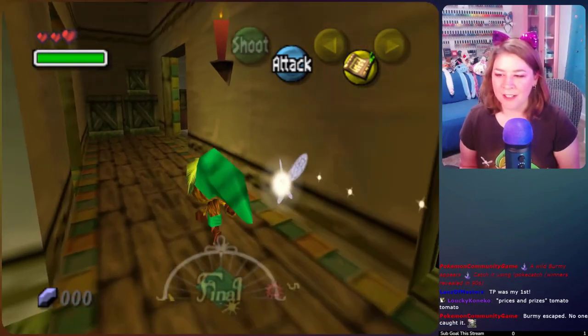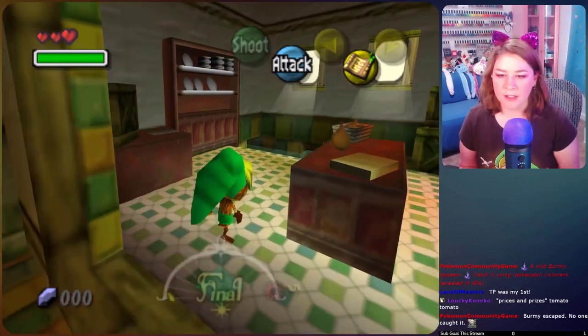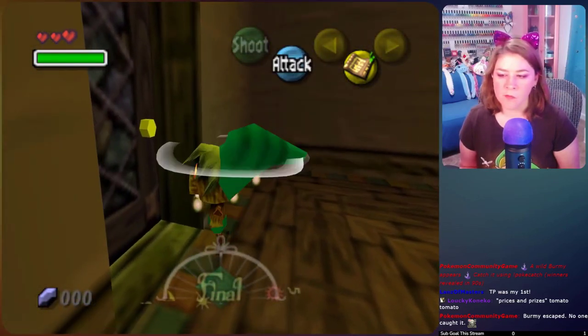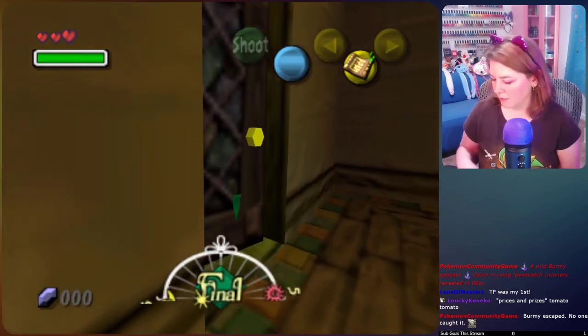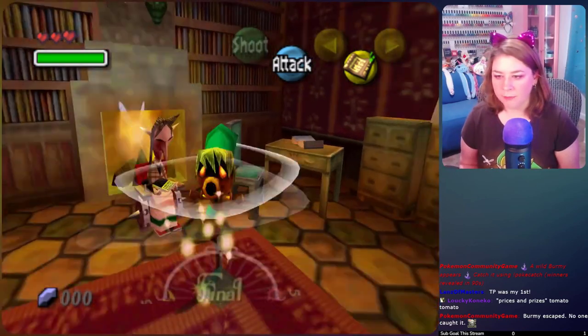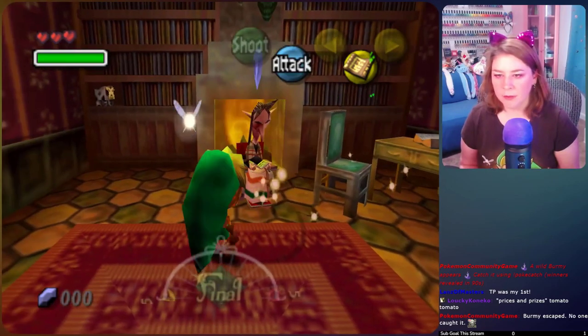If you come down here, you will see this little kitchen area and cleaning area. In here, this old woman right here. Come on, can you talk to her?